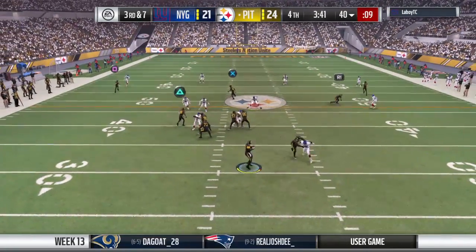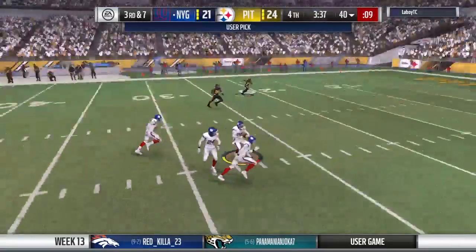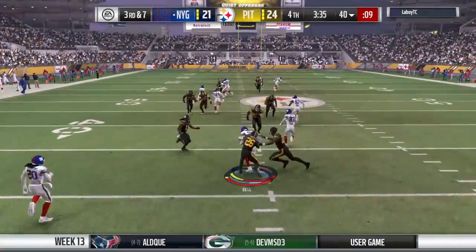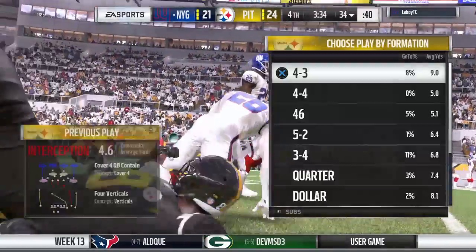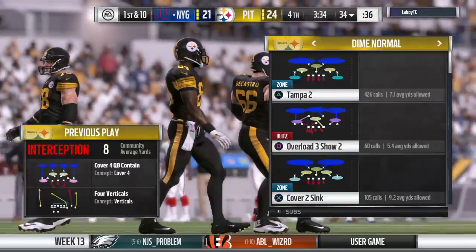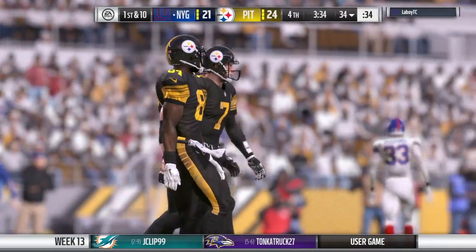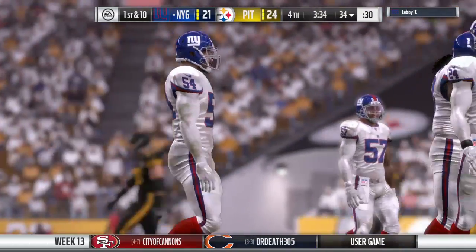On third down, Roethlisberger. He'll rifle this one deep right side. And look at this. They get the turnover they needed. It's intercepted. A great read, and it's picked off. And the return will be stopped at the 34-yard line. The New York Giants set to take the field, and in enemy territory after the interception. We'll see what they do on this drive.